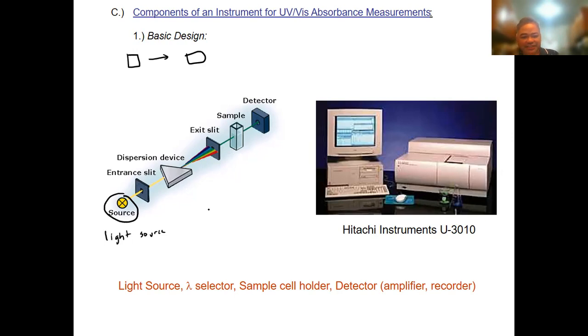So what is usually our dispersion device? Out of the dispersion device comes the exit slit. But in reality, what is the term we usually use here? That is your monochromator. Okay? So that's your monochromator. In some, they use a filter. Because we all know that your sample has the largest absorbance at a certain wavelength, and to bring you to that wavelength, you have this monochromator. Look at the word: mono and chromo, one color.